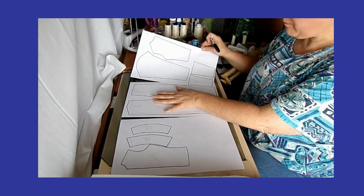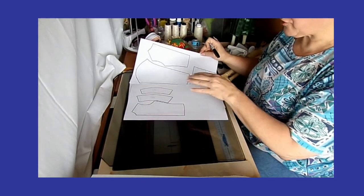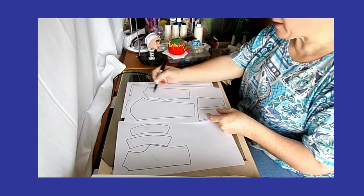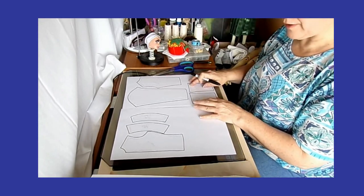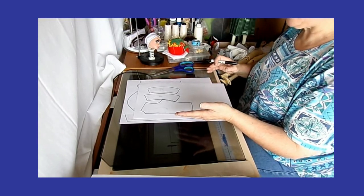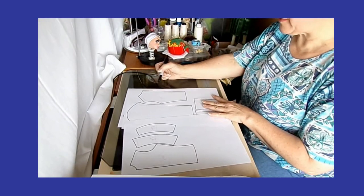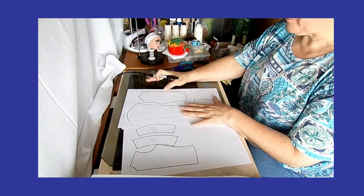So we have the front and back of the legs, the sleeve, the back of the torso or short shirt, the front of the shirt, and the collar. So those are the items that are the basic pieces you would need. Now I would just simply go in and fine tune and make them, you know, pretty so that they look nice, and have instructions for the overlap, instructions for the center front for if you're going to place that on a fold. Of course, if you're going to do a button-up shirt, you would have to add the allowance for the overlap for a button-up shirt, and in that case the back you would only use the center back. So this line would be indicated as the center back rather than the overlap here.